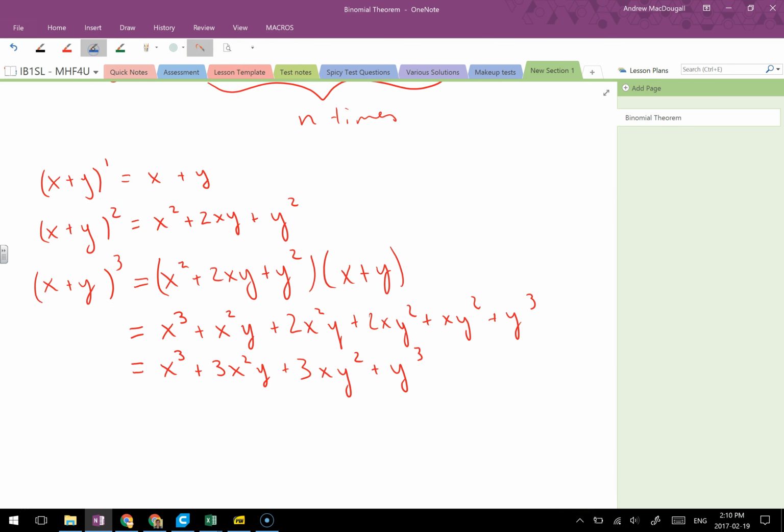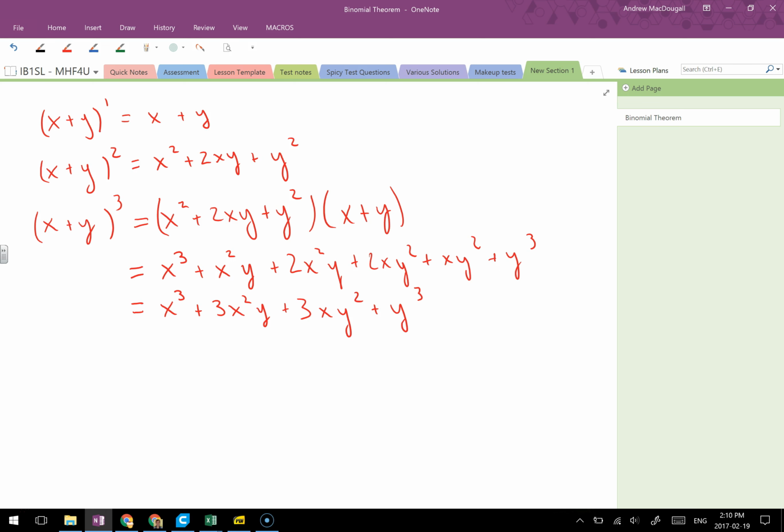A quick way to look at these is to use something called Pascal's triangle, which is a very famous triangle with a lot of history behind it and many interesting patterns contained inside of it. So basically, in row, we call this row 0, we start counting at 0, we have a 1. In row 1, we have 1, 1. And the pattern in the rows of this triangle is that each row has one more term than the row before it, and the outside entries are always 1.